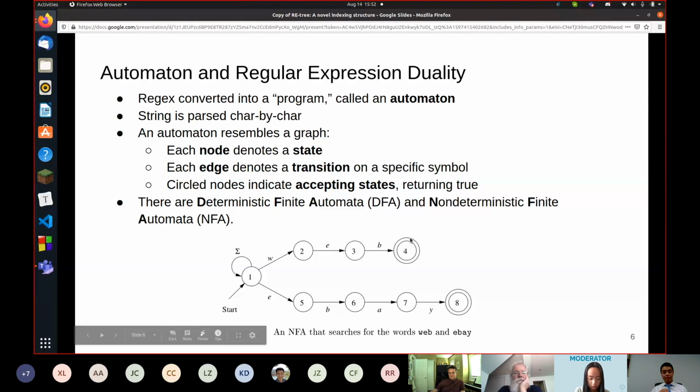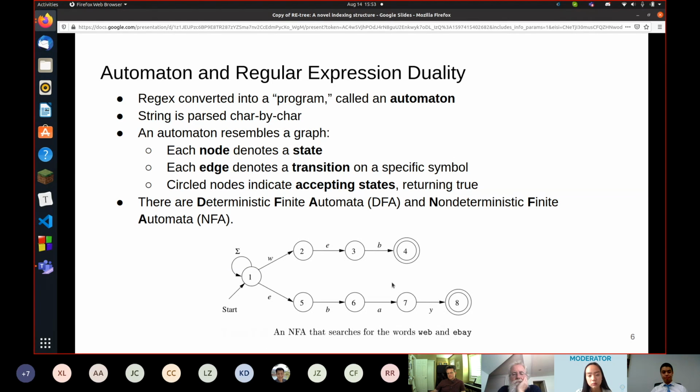So usually computer scientists use something called automata to represent these regex. An automata is essentially a computing machine that's derived from the regex. There are two main types of automata: a deterministic finite automata and a non-deterministic finite automata. And by finite, I mean there are a finite number of states that this machine can be in. So here's one implementation of what an automata can look like.